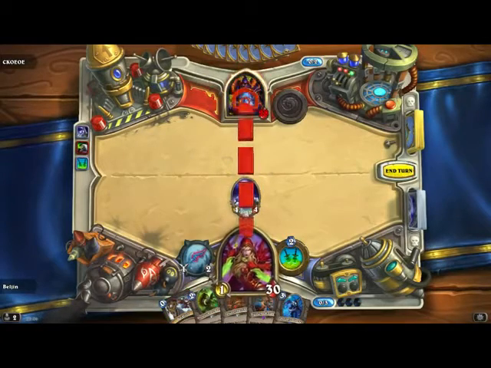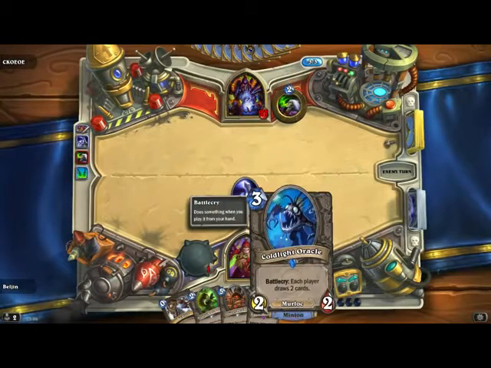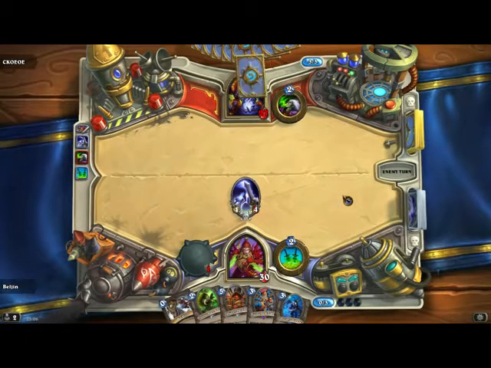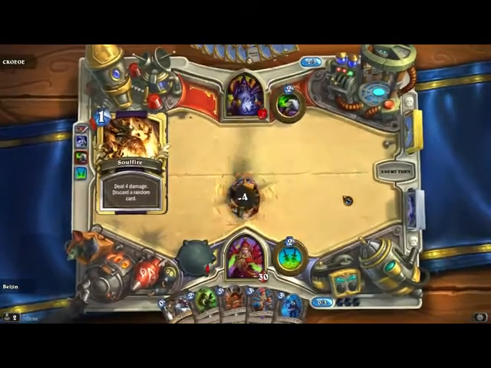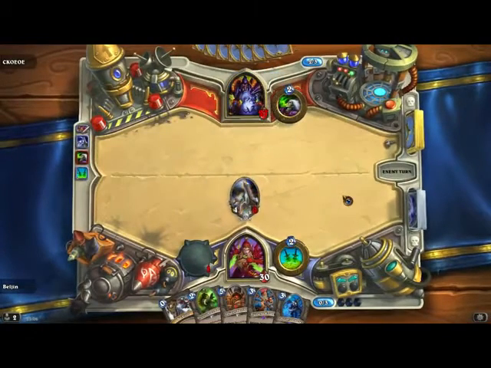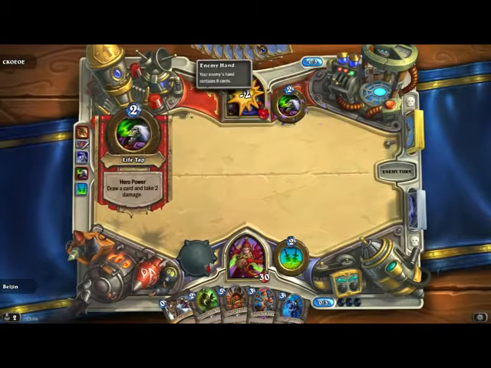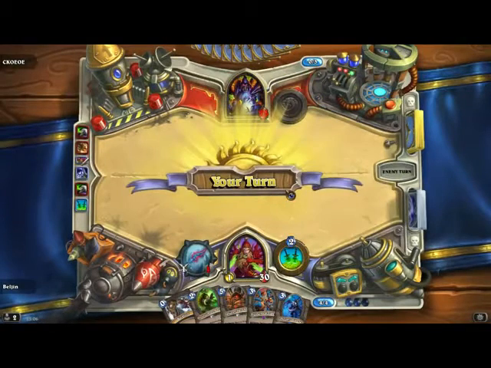If he taps next turn, I will Coldlight Oracle. He can't tap next turn. He has to play something or just give up his turn. Okay, that's a Soulfire. I'm pretty sure Handlocks don't run that actually, so that's quite worrying. He's on 9 cards.